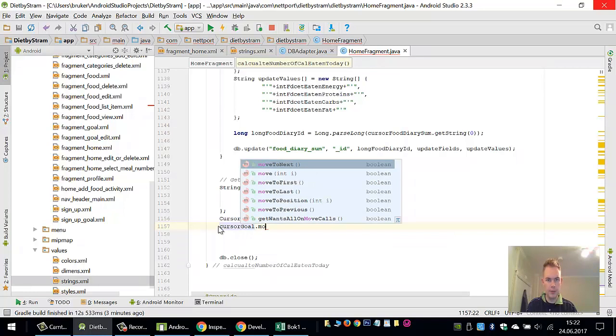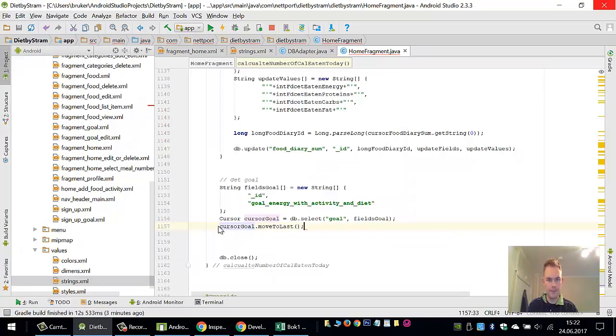When we go to the last one, I think we should select one row or select with a limit.